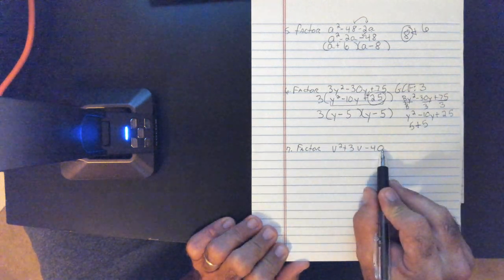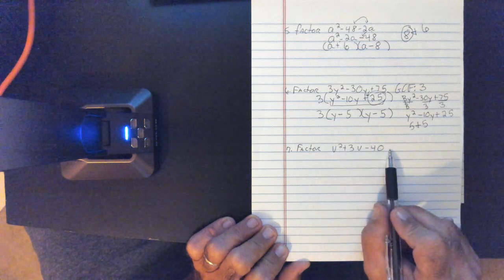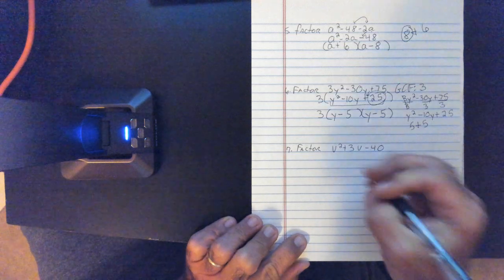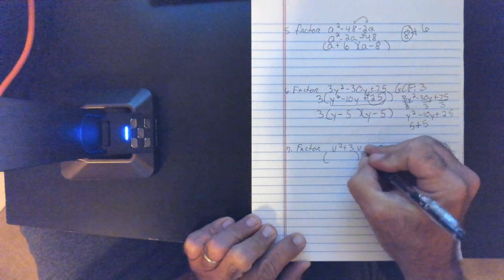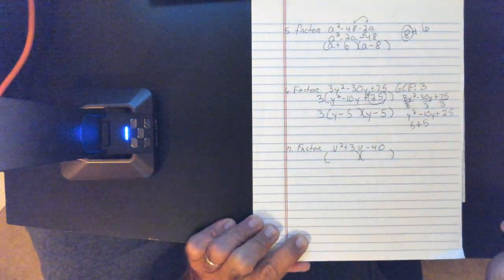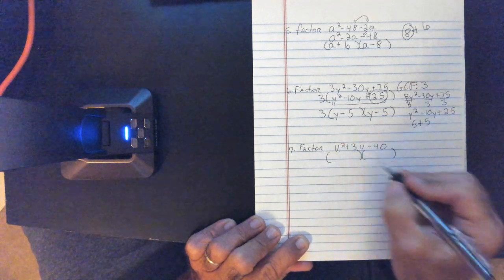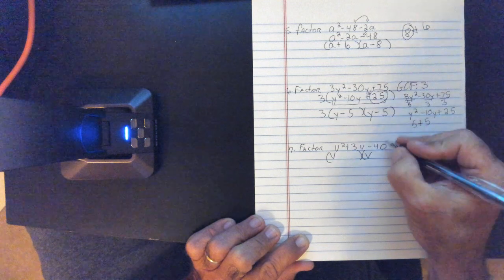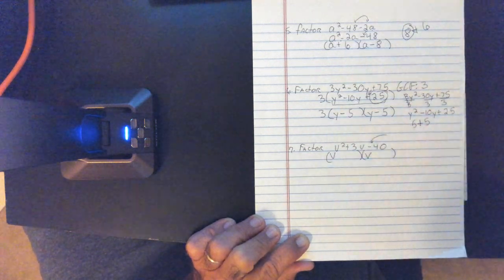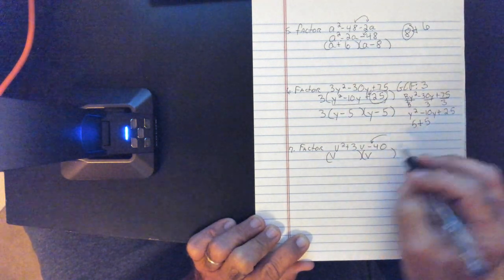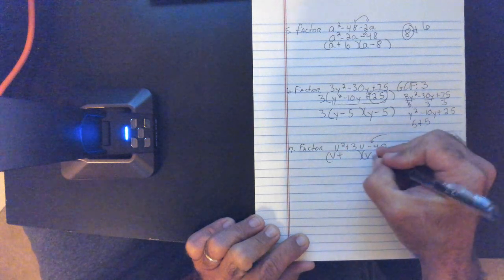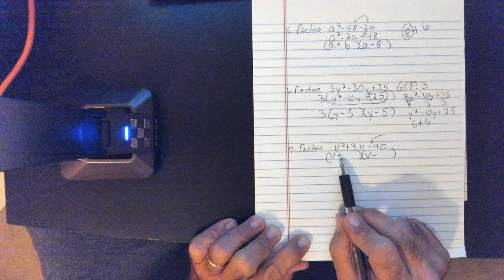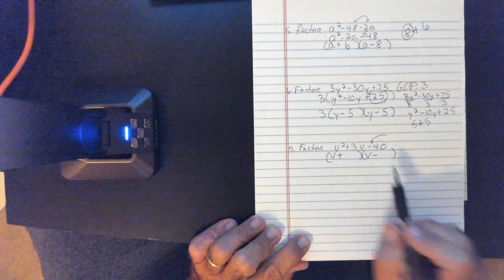Trinomial. There's no GCF in this one because you got V's here and just a number here. So there's no GCF means it's going to factor into 2 parentheses. Notice the way to get a V squared would be a V and a V. That 40 is negative. Since it's negative, my factors will have unlike signs. Remember, the only way to get a negative when multiplying is a positive times a negative.